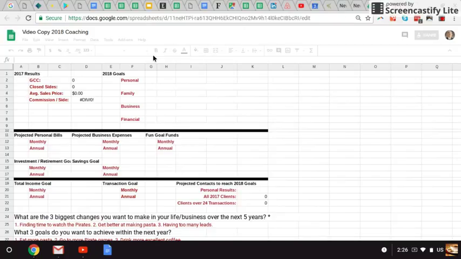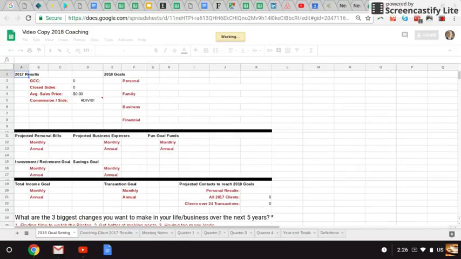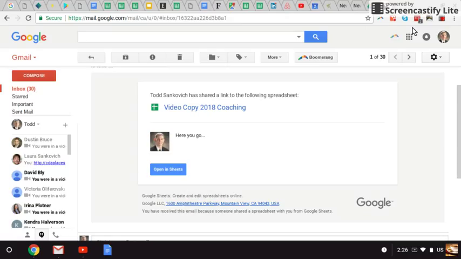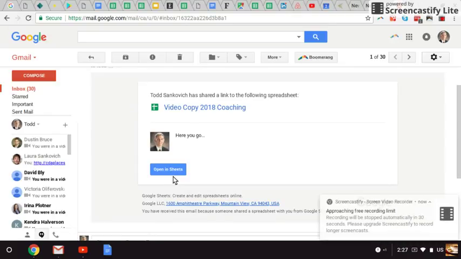But again, if you don't have a Gmail account, no big deal. You don't have to worry about it. All you have to do is go back to the email where I sent you that sharing link, and you can always open it this way. And one of the things that I do is every week we have a call. I make sure to resave that for you or resend it to you so that you've always got it.